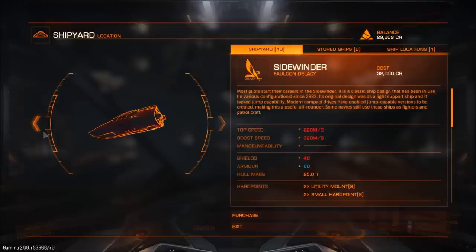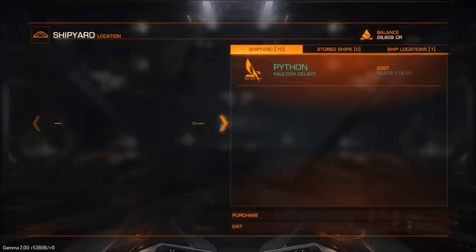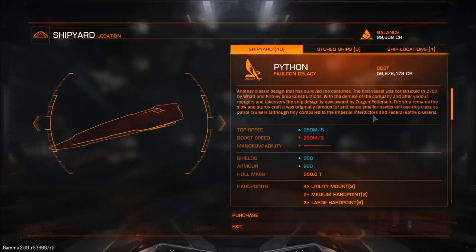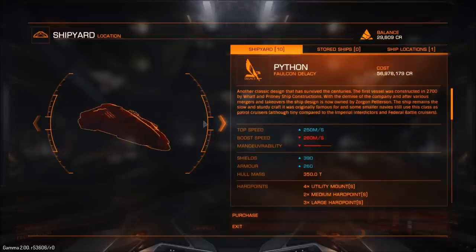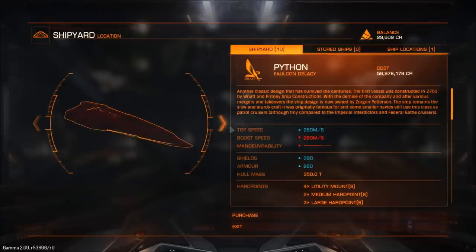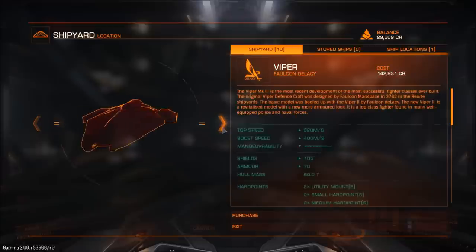Well guys, we're over here in Ashby City in Luton Star System, and I just wanted to show you the shipyard and some of the new ships as well. The Python is here, and this one also by Zorgan Peterson. It's a sturdy craft, used by some smaller navies, and they use it as a patrol cruiser. So that's pretty sweet. As you can see, it's 56 million credits. So expensive, but it looks like a beast of a ship.